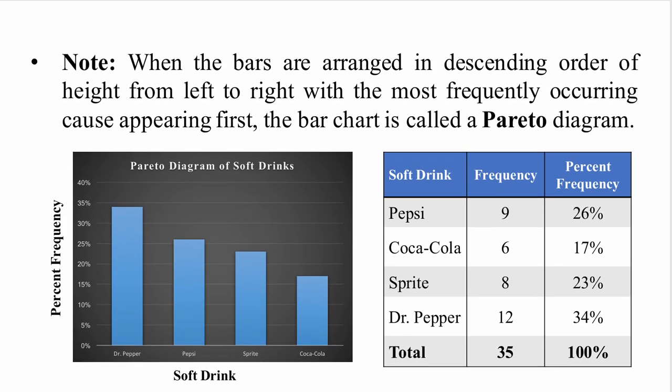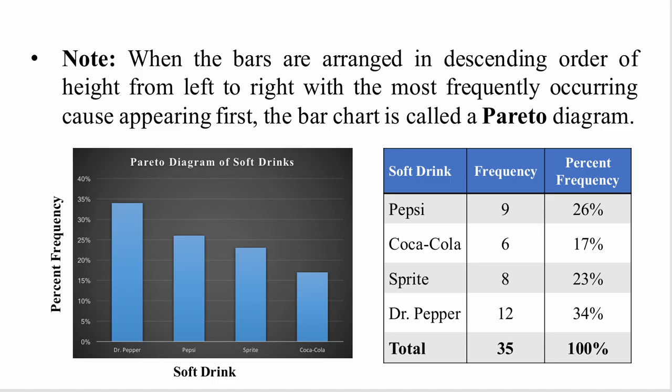It does not reflect on my personal preference. Now, another way we can also represent our bar graph is to use what we call a Pareto diagram. I'm never going to ask you to define it, but basically a Pareto diagram is when we arrange the bars on our bar graph in a specific order.